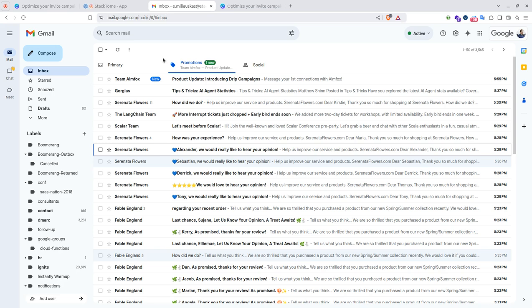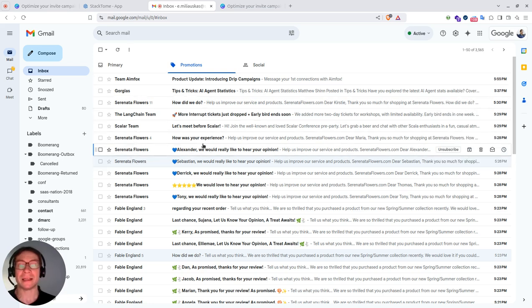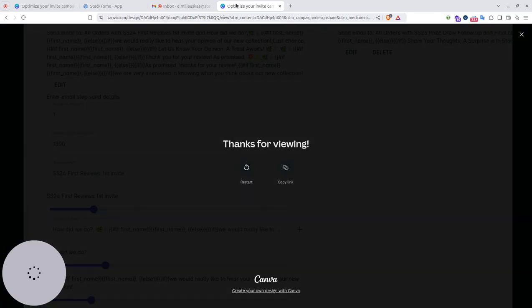I just go to my inbox, and here I see that all of the emails landed in the promotional inbox in this case. This doesn't necessarily mean that it's always the case. Subject lines are primarily an indicator for Google to choose which inbox, but it can also depend on the domain. At least you have an option to test it. This is one way to test it. So yeah, that's mostly what I want to show with subject lines.